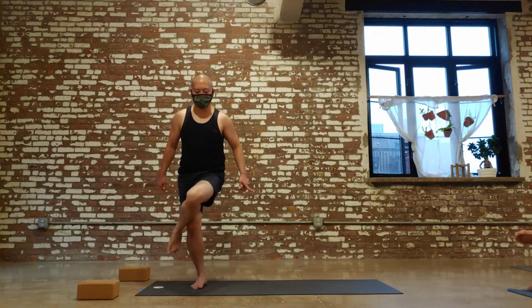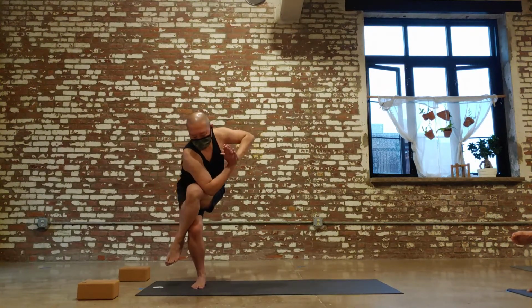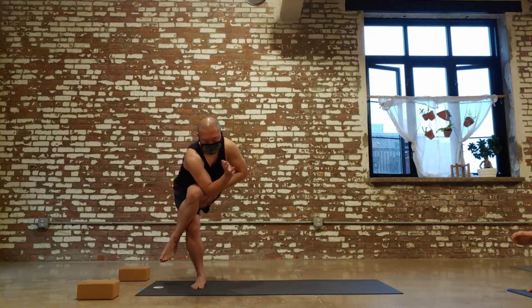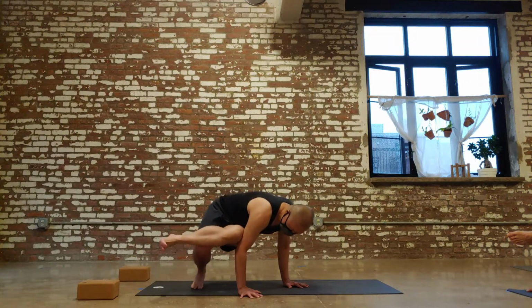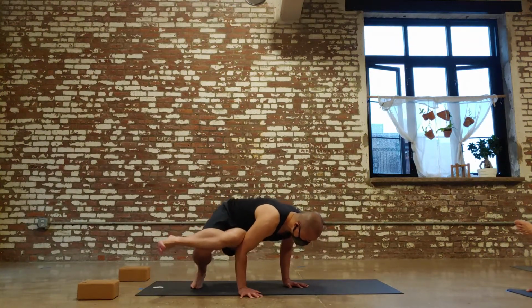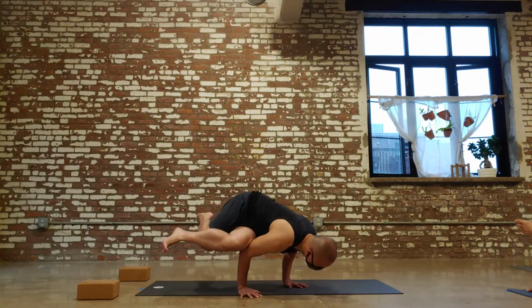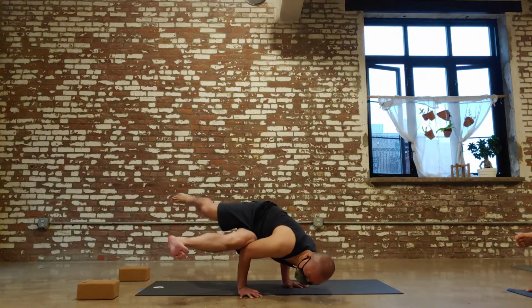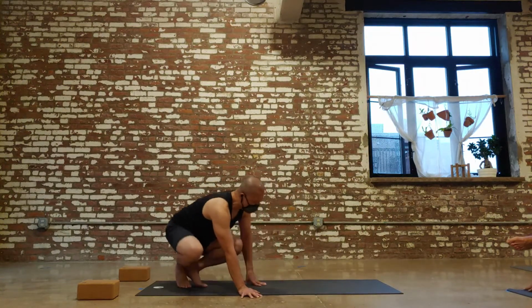Right, so if the arm balance is too much for now, you can just work on the twisting. You can always add it in later. But if you're ready, hands come to the floor. Maybe you don't have to take the right foot off the floor yet. Maybe just tip to the side. That's all you can handle for now. Or pick up the foot. Maybe you don't expand the legs and just stay here with the legs crossed. Or when you're ready and open to expand.